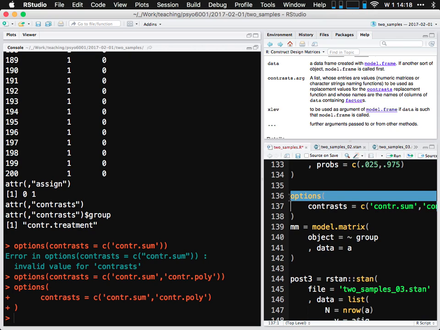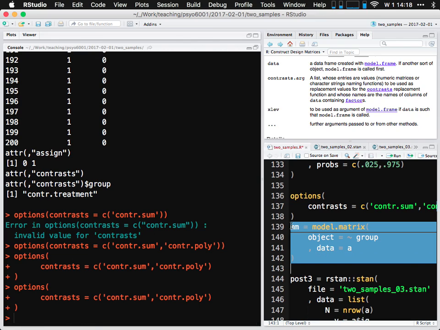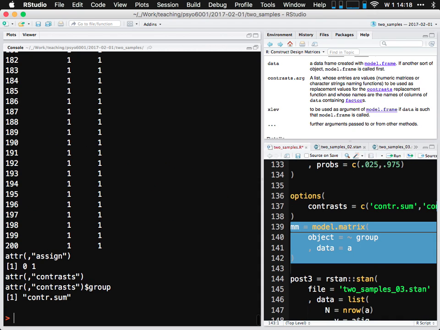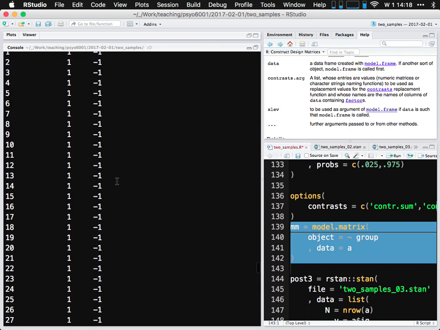But I wanted to introduce this as early as possible, and I'd forgotten that the default. See, most of my scripts I have this at the very top anyway myself. And just FYI, this options function changes something about the global behavior of R. It doesn't return anything. It just changes R's global behavior, so you don't expect it to have any printout or anything. But having run that little bit of code, I can now run this, and MM should now be 1s in this second column, 1s and -1s.